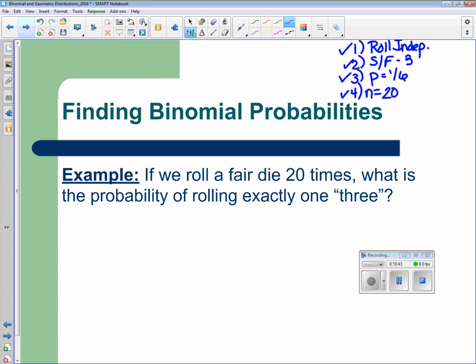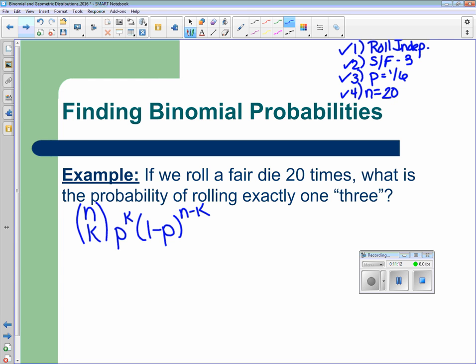Okay? So in this case, we're going to use our formulas. Remember what it is. I'll use the one on your formula sheet. N choose k times p to the k times 1 minus p to the n minus k. I believe that's exactly what the formula on your formula sheet says, correct? Double check me. Is that right? Okay. So let's fill in the numbers, and then I'm going to show you how to type it into your calculator.